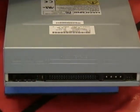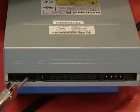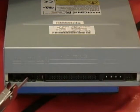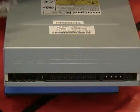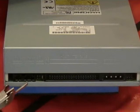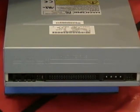There is one other connector you need to be aware of, and this is this one right here. This is our analog audio connector. We're going to put a plug in here and connect it to our motherboard. What that allows us to do is put a traditional audio CD in our CD drive and play that audio CD and have the music come out through our PC system speakers without really having to do much with the CPU. So let's go ahead and put this drive in the system.